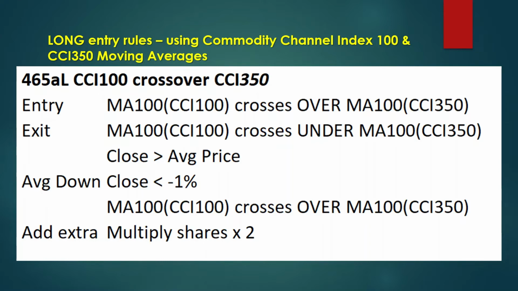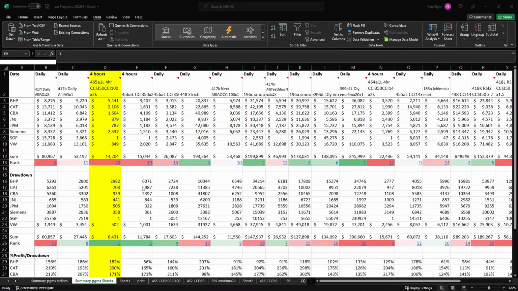We average down when the share prices decline by at least 1%, and the same entry parameters as our initial entry have been reached. Also, when we average down, we buy 2 times the previous number of shares we bought.